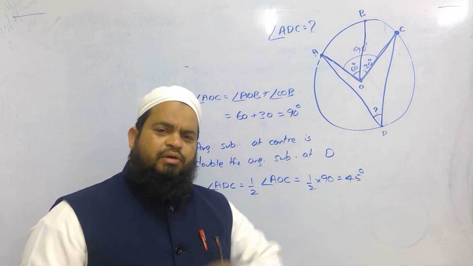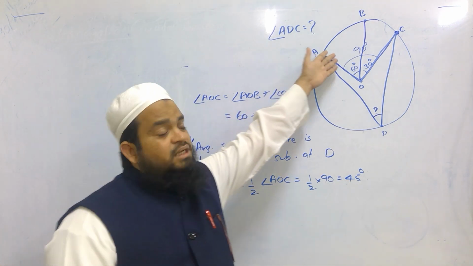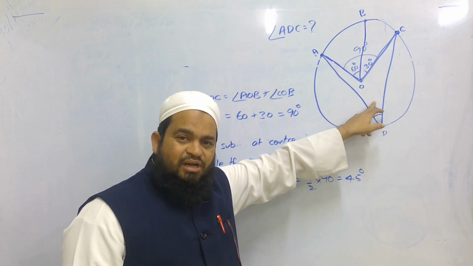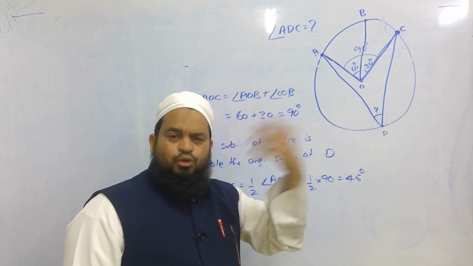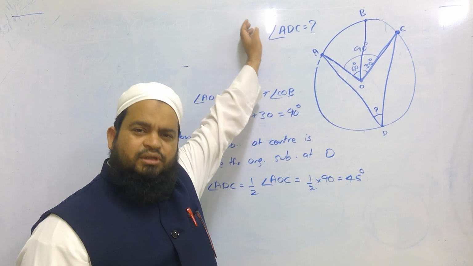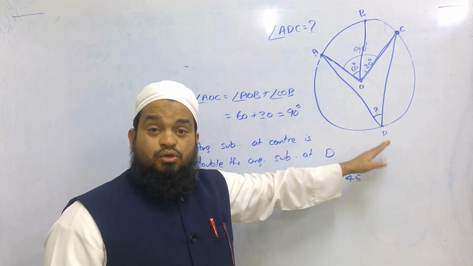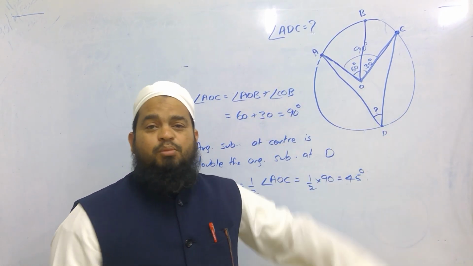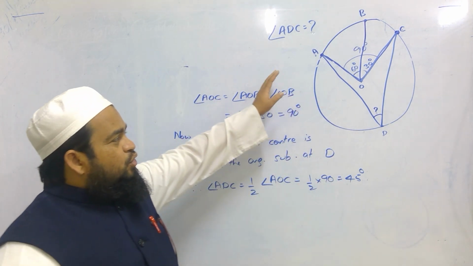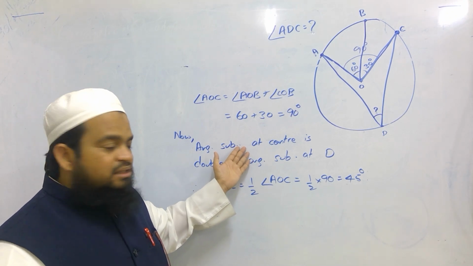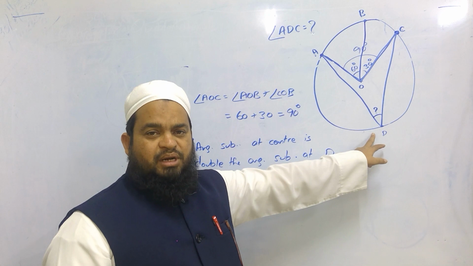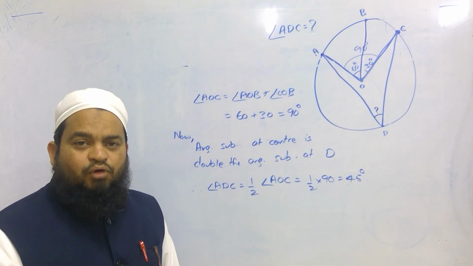Understood? Whenever a problem is given, see what is the data given and what they are asking to find. Once you have done this, then you go through the theorems you have studied. The theorems we have studied till now are enough to solve any problem of circles. You can recall the angle subtended at center is double the angle subtended at any other point on the remaining part of the circle. Therefore, it is 45 degrees.